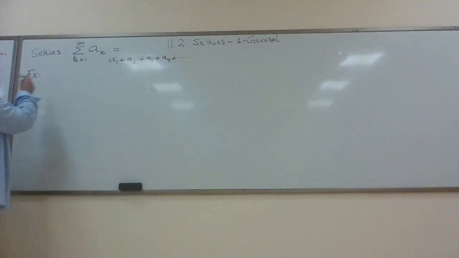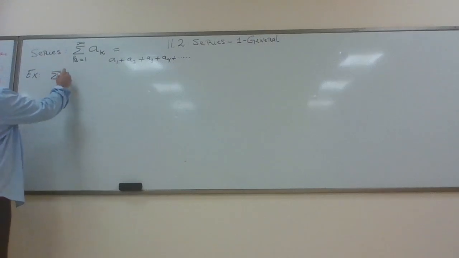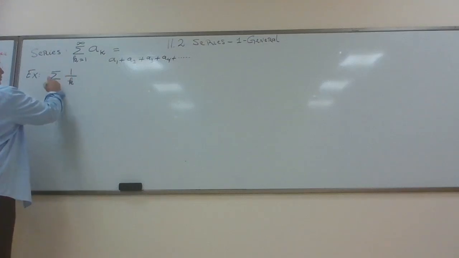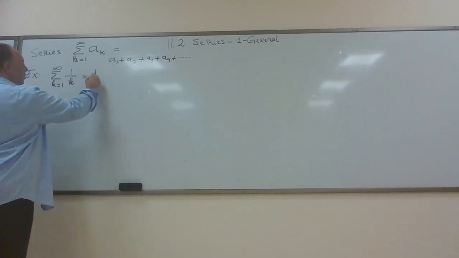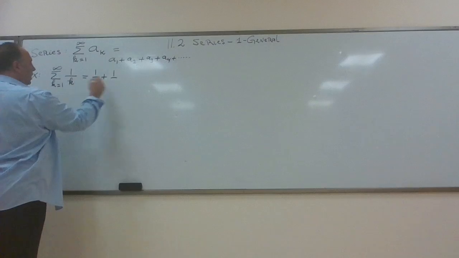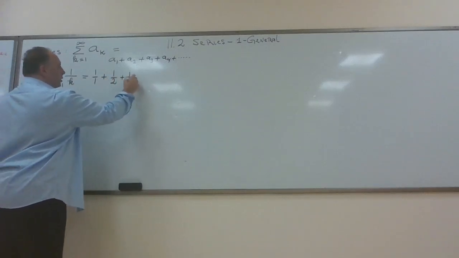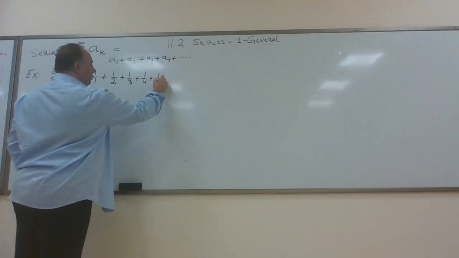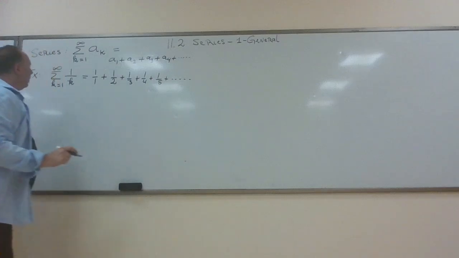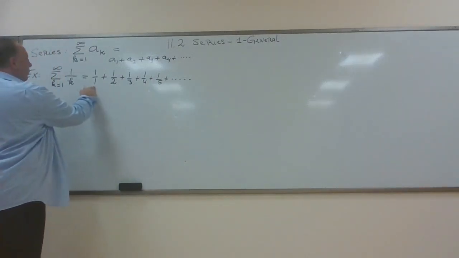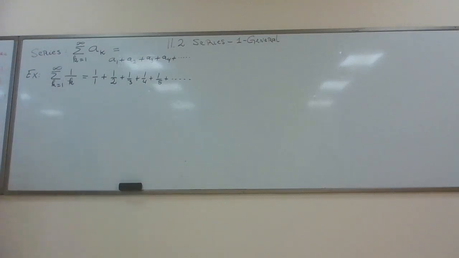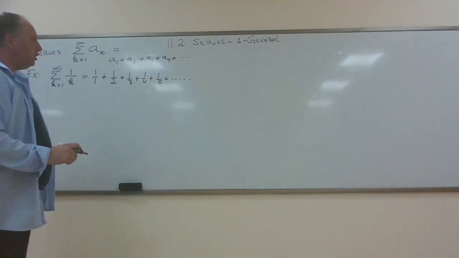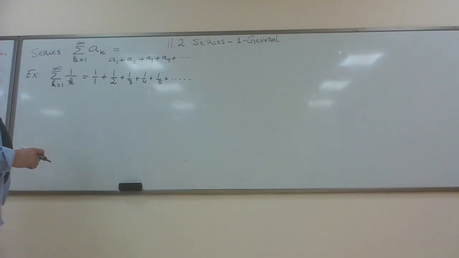So some of the examples, for instance, we can have a series that looks like this. For k equal 1, we have 1 over 1 plus 1 over 2, 1 over 3, plus 1 over 4 plus 1 over 5, and we keep going like this. So this is a series. These members here are A1, A2, A3, A4, A5, etc. Some of the series that we will see will be convergent, which means that the sum is equal to a fixed number, and some of them will be divergent.